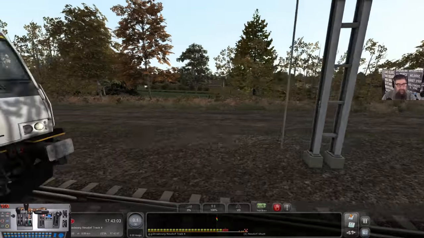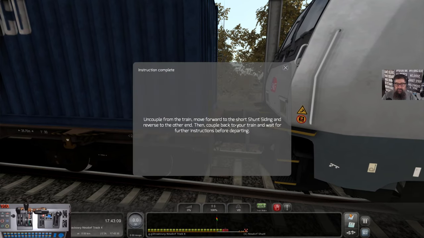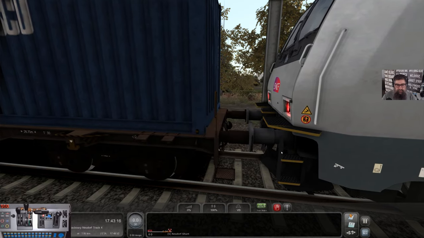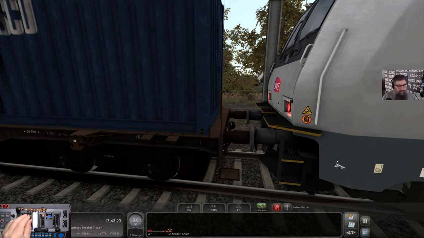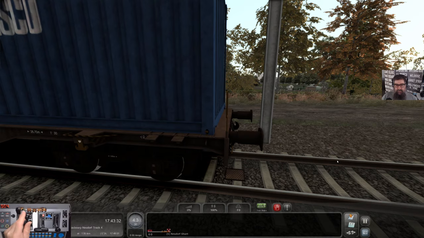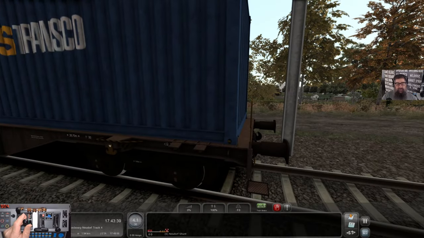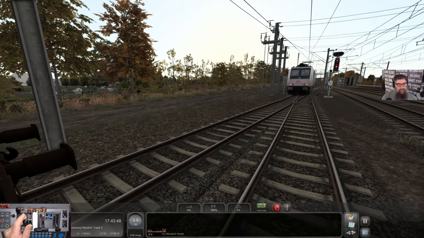Or do I have to reverse it a little bit? We shall see. Ah, nah, we'll miss that. That'd be good. It's still moving, too, you notice that? Uncouple from the train and move forward. Not the way the carriages are now rolling into me. That's okay. Hope they don't keep rolling. I always thought train simulators' physics stopped everything moving, but I guess not. Oh, no, they've stopped now.